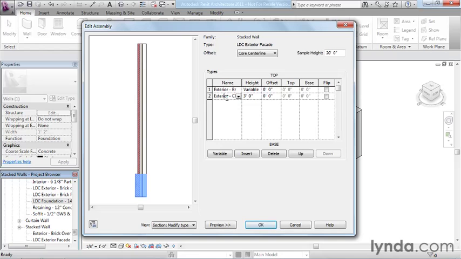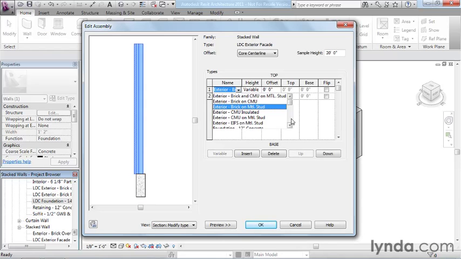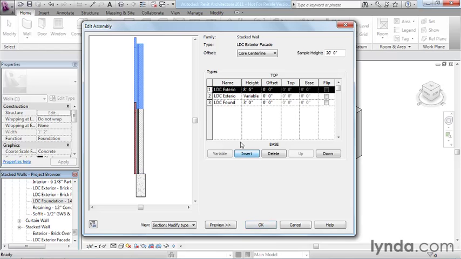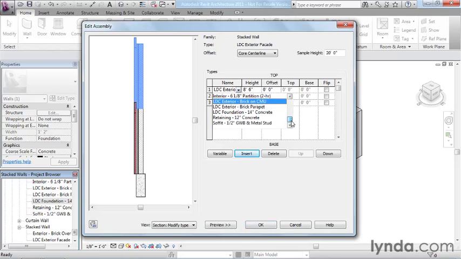So we'll start at the bottom, and we'll select layer number 2, open up the list, and scroll down, and we're going to use the foundation wall for the bottom. We'll go to the next wall up, scroll down, locate the brick on CMU, and apply that next. With that one selected, I'm going to click the Insert button. That'll add a 3rd layer on top of the other 2. And I'm going to open up the list and change that to the brick parapet. So that's the 3 walls that I need, but you can see that they need a little bit of adjustment both vertically and horizontally. So let's move our attention to those settings.